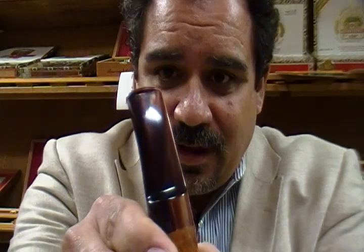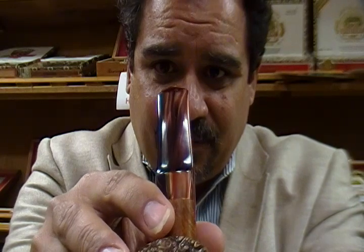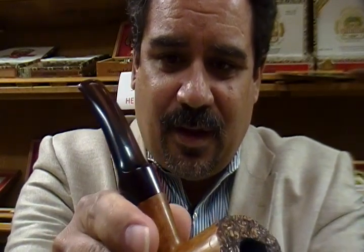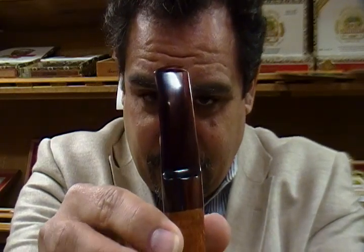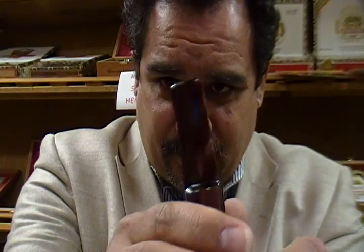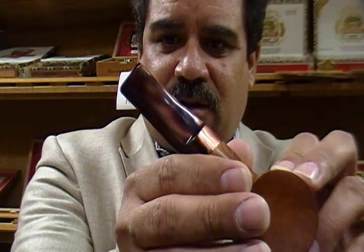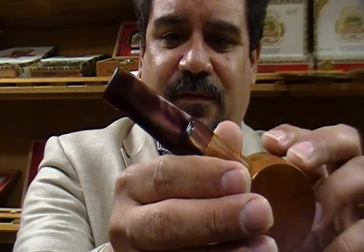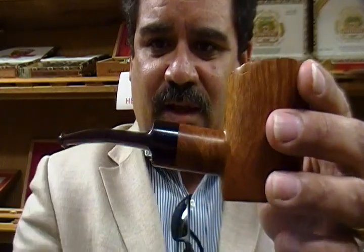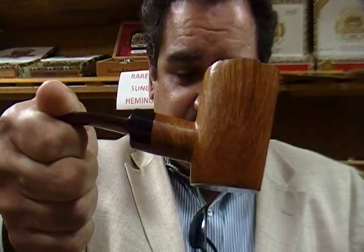And you see there in the light, it's got a beautiful, what I call a sangria red swirl. To me it's more like a sangria with hints of brown in it. On the top of the stem are nice straight swirls, where on the back you see the wonderful circular swirl patterns there. Just very, very nice. And it's a saddle stem, of course, and I think it looks outstanding against the chestnut stain of the pipe. Just outstanding.